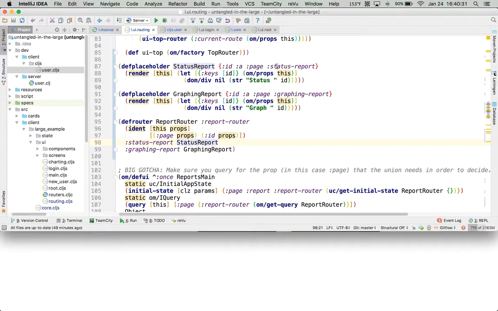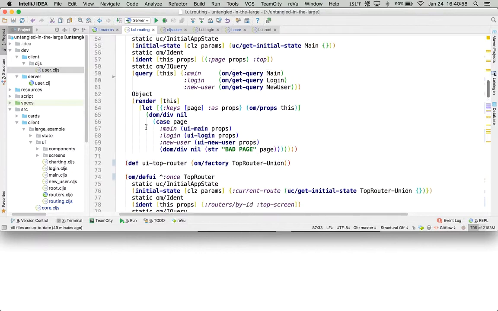So we're going to query for page, which better give us status report. This stuff has to match. And ID, which will fill in the right-hand side of the ident and tell us which report to go to. So we're just having a report A and a status report A and a graphing report A. If we had other reports in our state, we would initialize their state separately, but we wouldn't necessarily need other renderings for them.